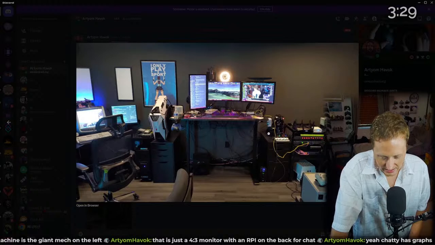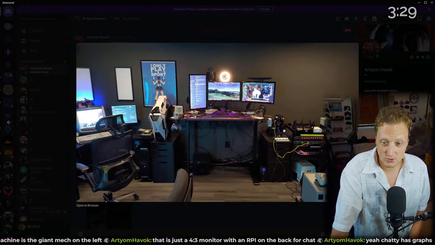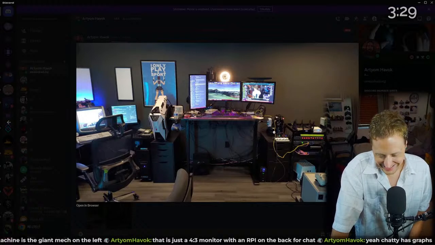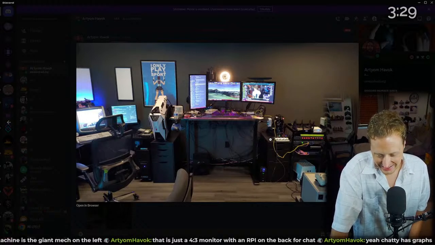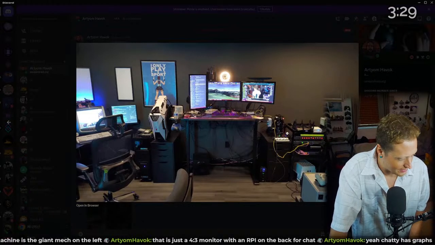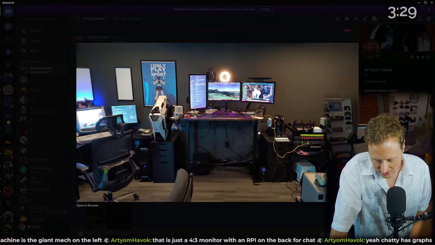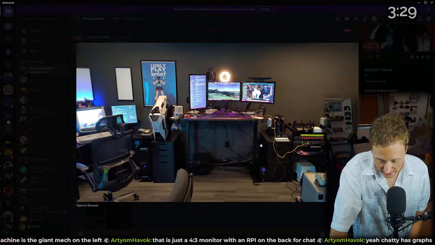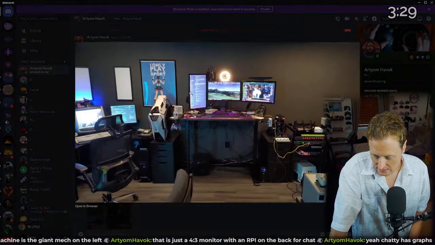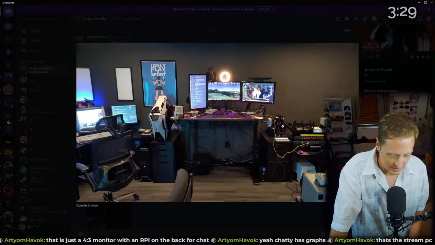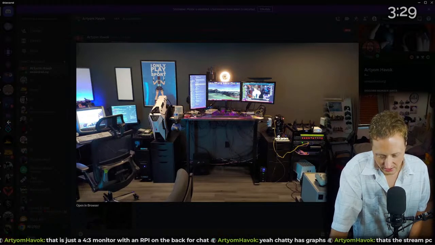Okay. This looks like a standing desk. Good for you. Good for you. Me too. Finally. Just took years. So, what's this back here behind the soundboard? Is that the stream computer? That's the open bench. That's like a motherboard. It's hard to tell in this. I guess I could zoom it in. That's the stream PC. Open air bench thing. Okay. Alright. I see you.